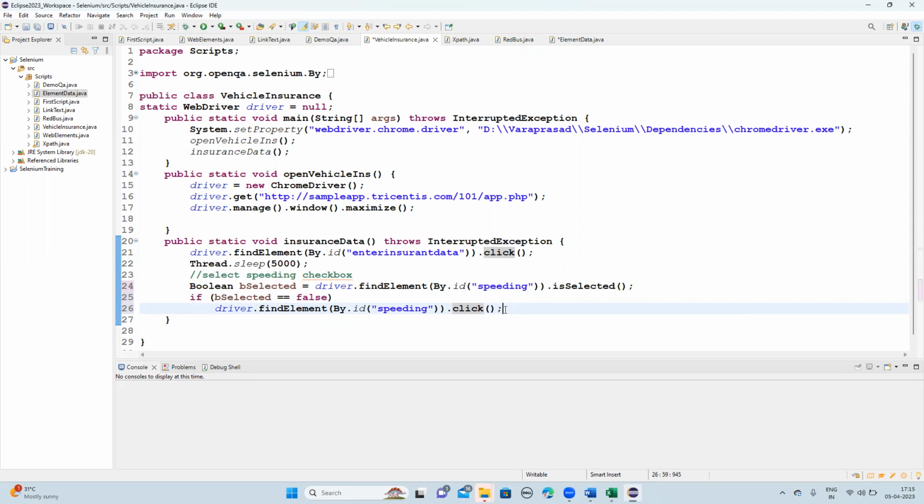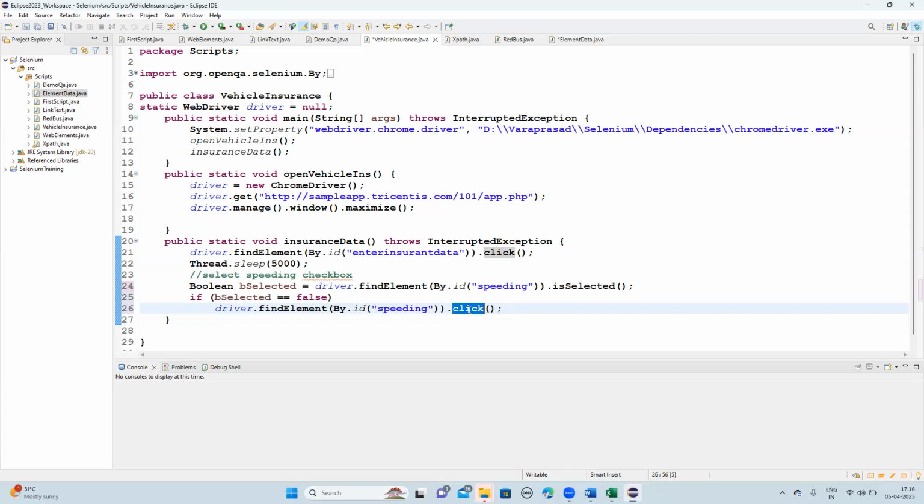So it is not a verification step, guys. You no need to report the status because it is not a verification step. It is a normal input step. Select the checkbox, to select the checkbox and unselect the checkbox. How can you confirm that the checkbox is selected or unselected?